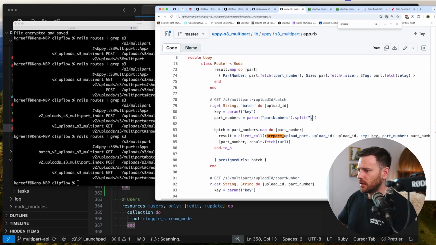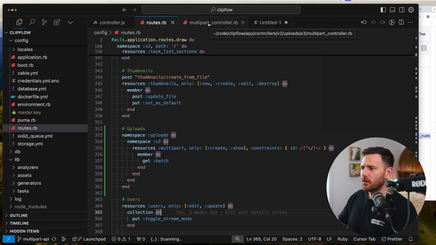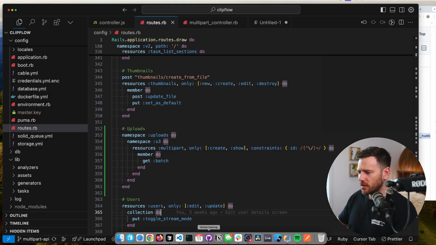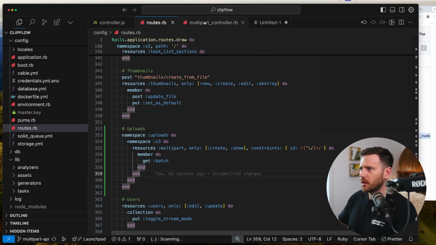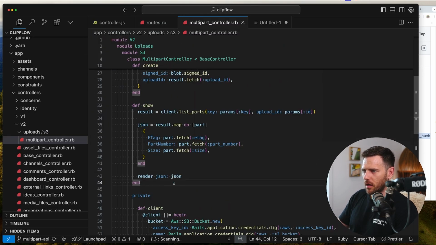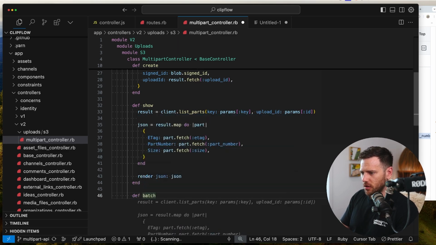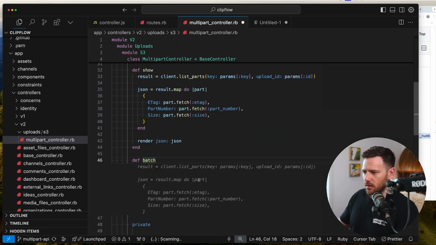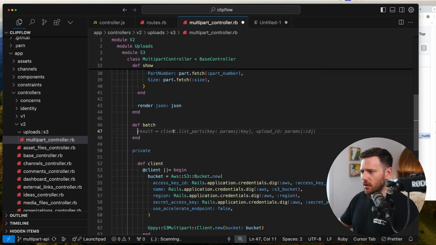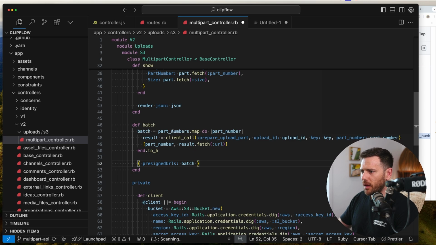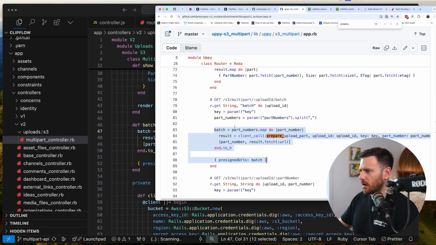All right, so now what we can do here, let's go up and create our new endpoint. Let's just check where that's going to actually hit. So the batch is going to look for the method batch, multipart batch. All right, here we go. So we're going to go def batch. All right, so we need to just grab this.